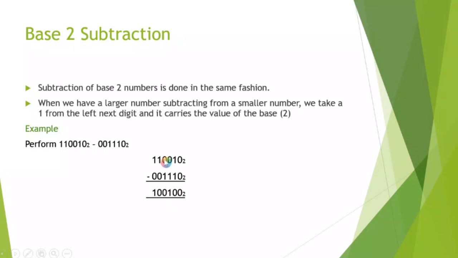And then here we had a 2, and then we took 1 from this going the other side. That means we are remaining with 1. So this 1 minus this 1, we remain with 0. Here we took a 1 from this 1, so that means we are remaining with 0. So 0 minus 0 is 0. Here we have a 1 minus 0, giving us a 1. So that's how you can do your subtractions as well as additions in terms of number bases.